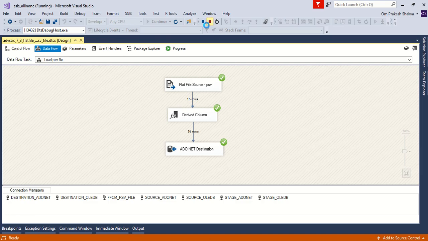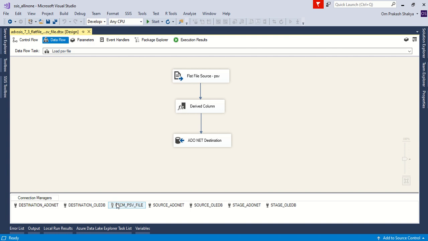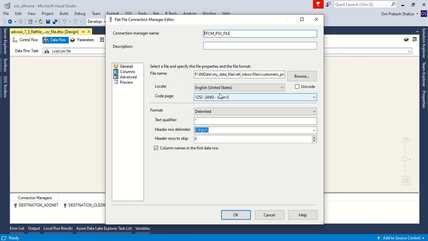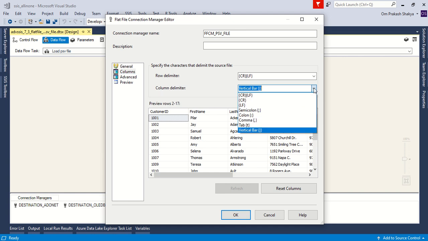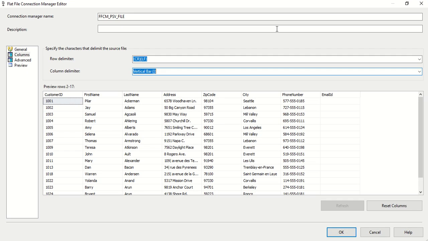So this is how we can configure the flat file connection manager for PSV. This is just terminology. PSV, vertical bar, TSV, or CSV. Actually, these are delimited files and also known as flat files.